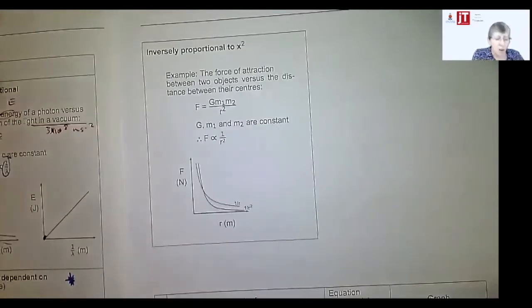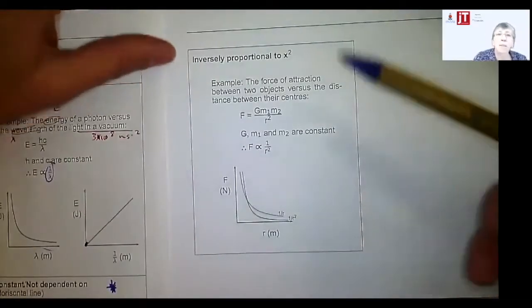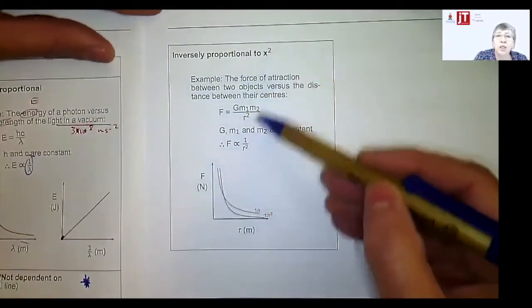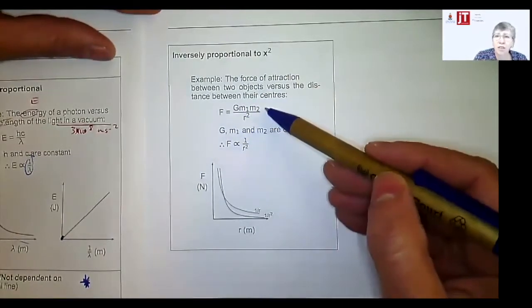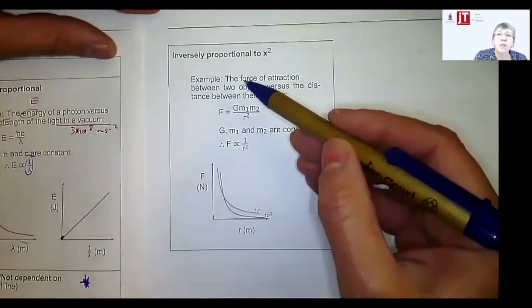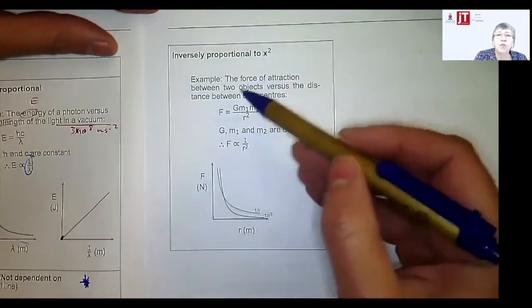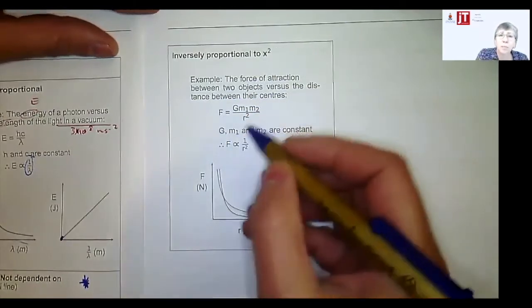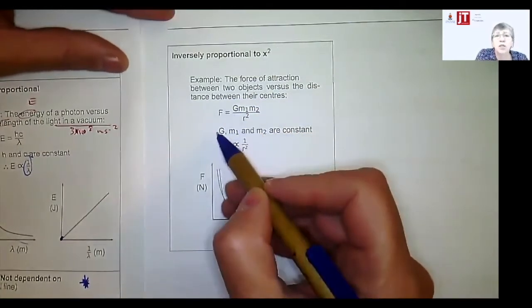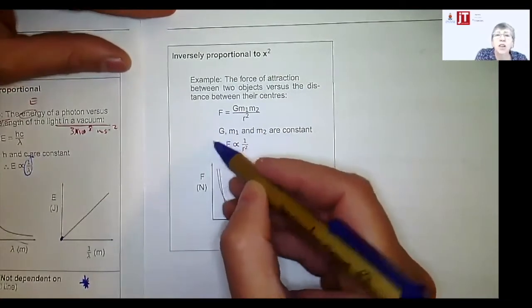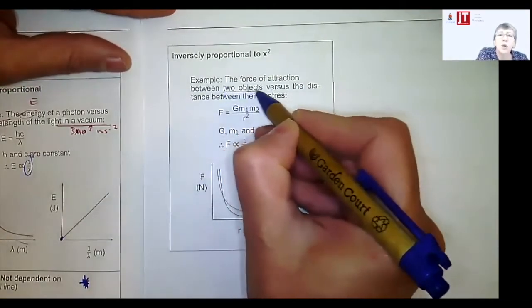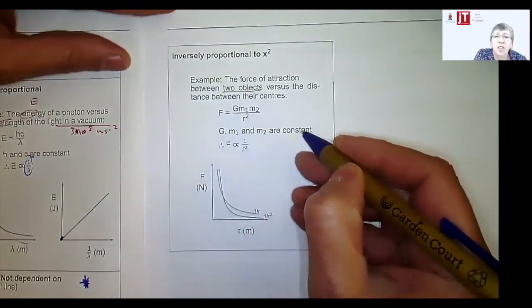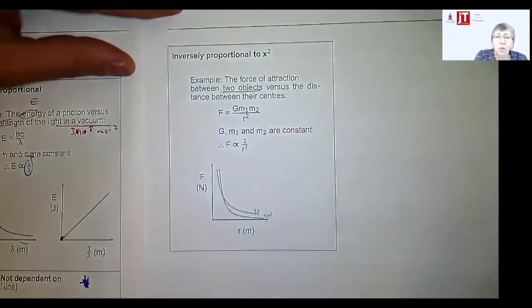Okay, and then a very last one. I haven't seen them ask it anywhere, but it would be nice to know, because you are working with inversely proportional to x squared when you're working with Newton's universal law of gravitation. If they ask you to draw a graph of the force of attraction between 2 objects versus the distance between them, you're working with this. Since you are staying in the same universe, the universal constant will be constant. And they are talking about 2 objects, so I assume they are not changing mass. So that's staying constant. And then F is inversely proportional to R squared.